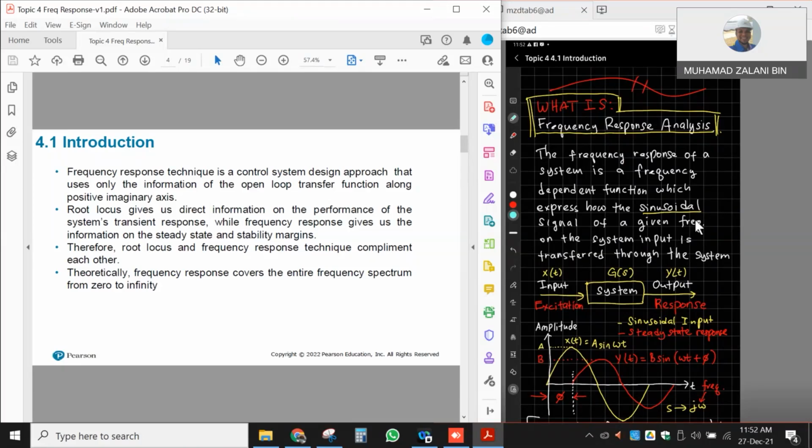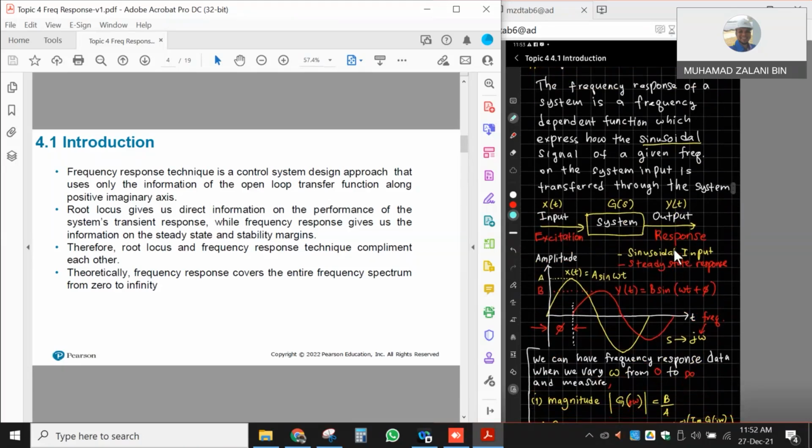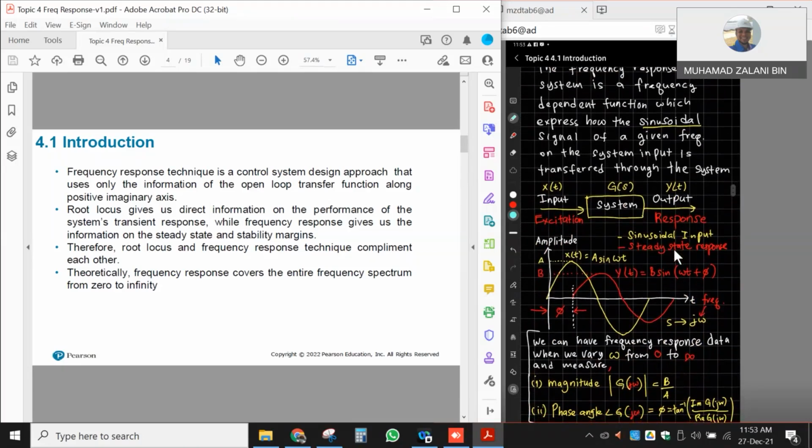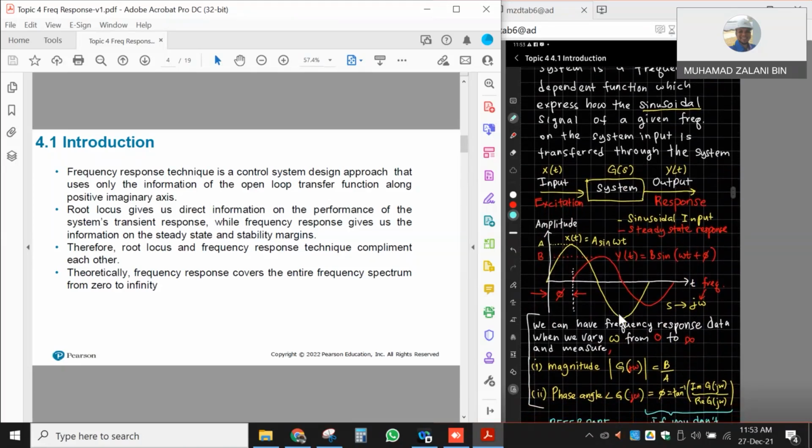At a particular frequency, so what actually changes? What actually changes when we put the sinusoidal waveform at the input of the system? The properties that change when we do the excitation at the input. As you can see here, we have a system with transfer function G of s, and we have an input of x(t) and output of y(t). We call the output the response. Output means response, excitation means input.